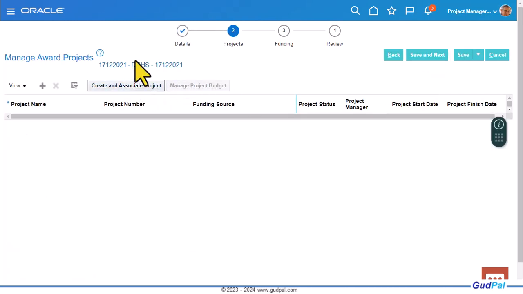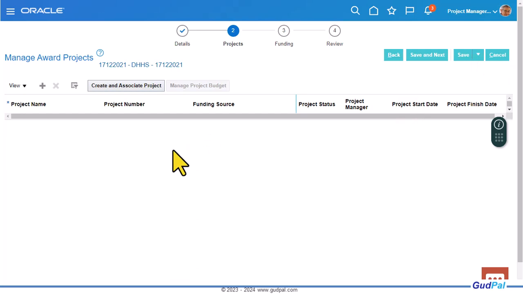And alright, now here you can start by creating a new project, and then once you create a project, you've got to define the budget for that project. Prior to defining the budget, you've got to define the funding, and then come back and define the budget for that project. And once you're done with all that, you can review it and submit the changes for this particular award for approval. Okay, so I'm going to save, and I'm going to come out of this, because this is the manual way of creating the award. Okay, this is the objective of this lesson.